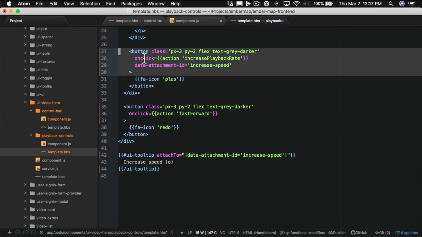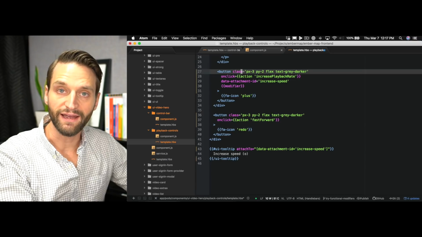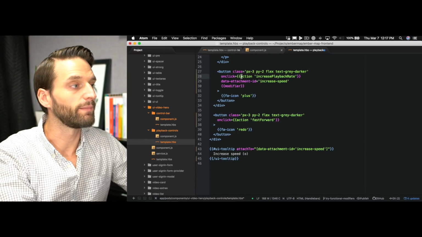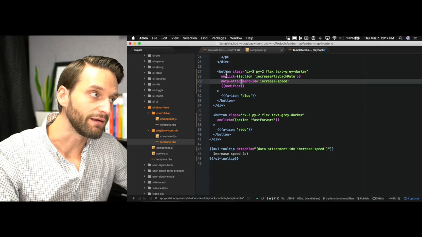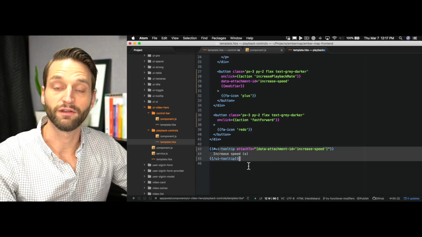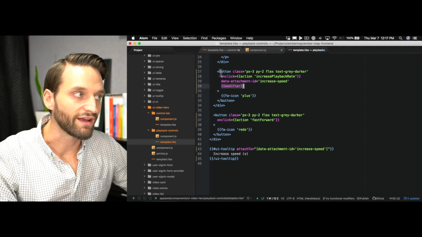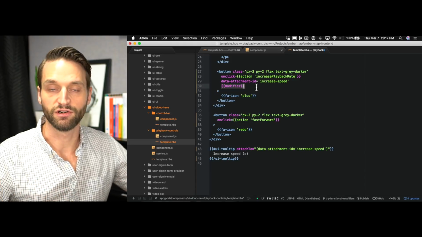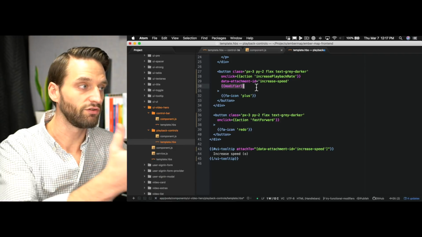And the cool thing about modifiers is that modifiers go right here in element space. So this is a new modifier that can be run and gets access to this element. And in this way, it can clean up some of these APIs whereby in the past we've had to use something like a data ID just to give something a name so that maybe a component or some other part of our UI can reference a particular element. The cool thing about modifiers is they kind of just have access to the element in which they're invoked, meaning we don't have to give them a name. It's kind of like point-free programming brought to our templates.